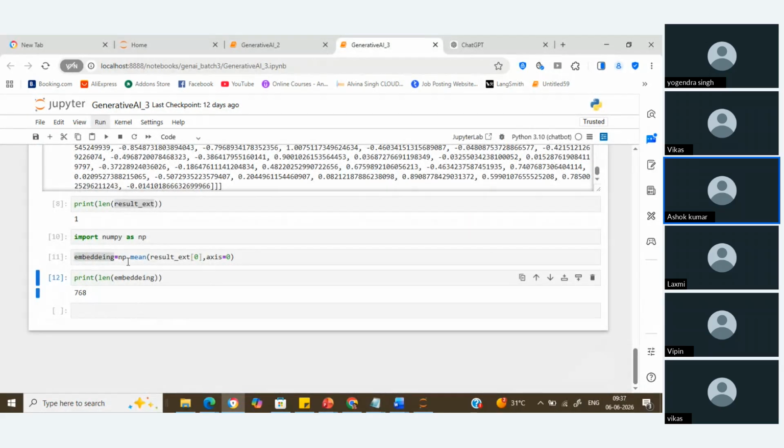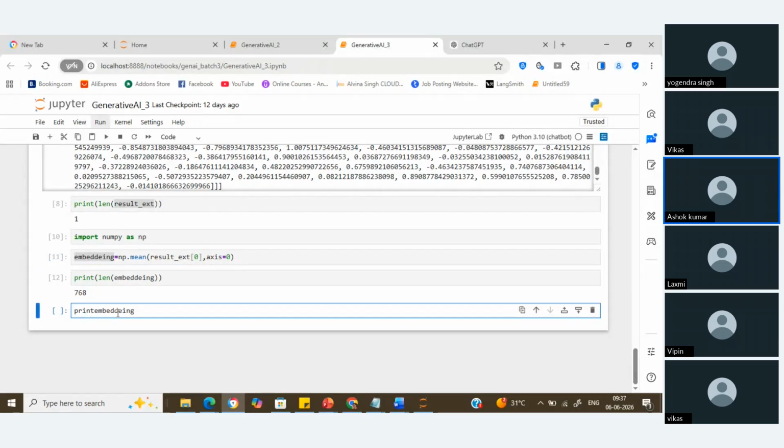Print the embedding, and I just want to have the top 5 embeddings for each and every token.